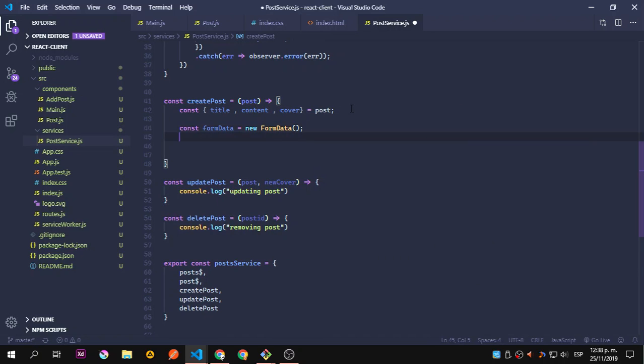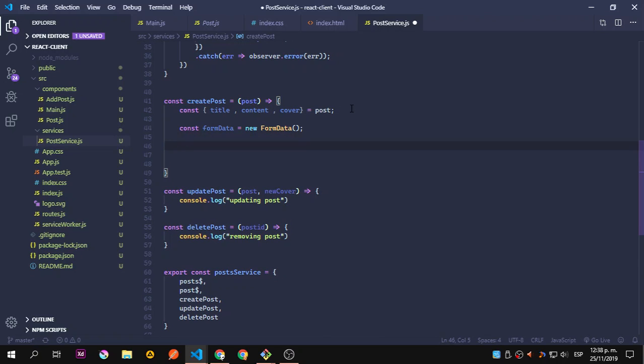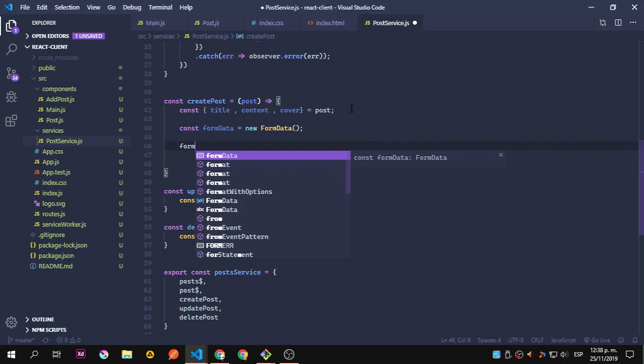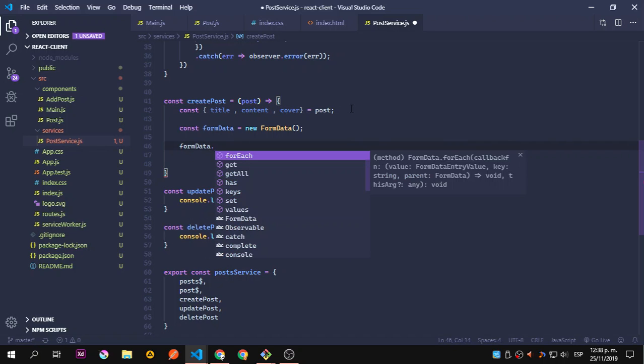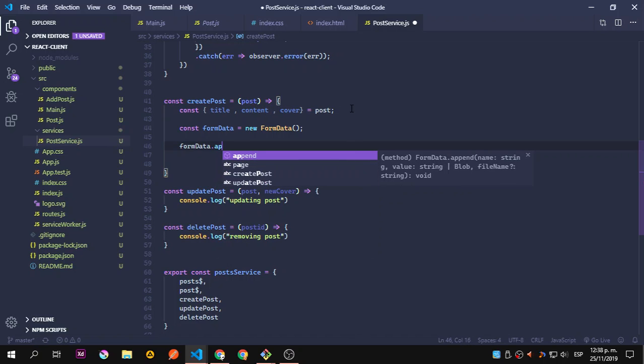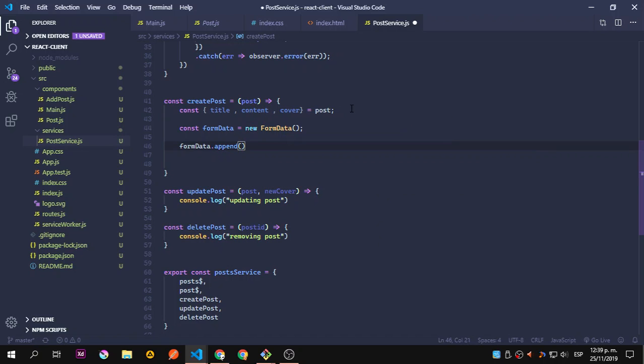Remember that we are going to send form data because we are going to send a file. So in order to append something, we need to call the append method, the name, that is the name that Node is going to receive, and we need the value.